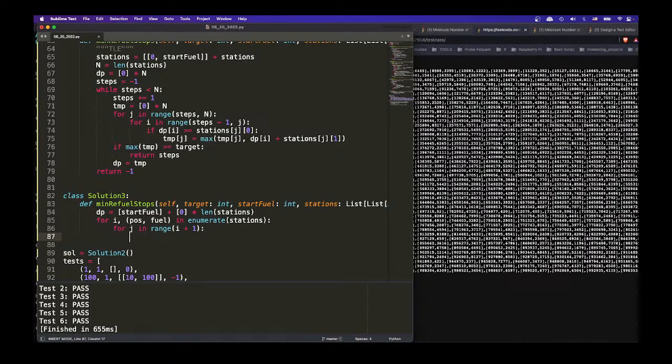So I have to go back to front, which is just gonna go backward from i.